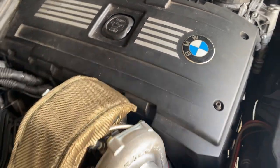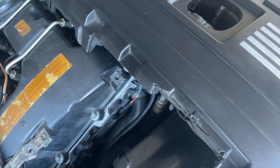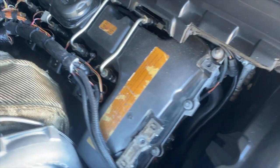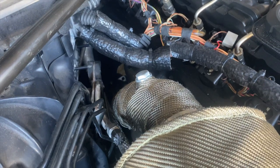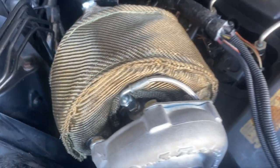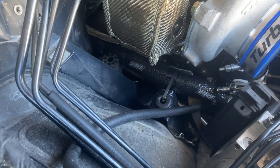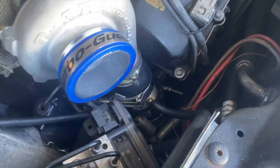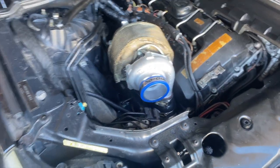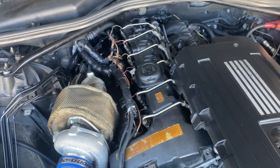Got the cover trimmed up — I'll sand it down to make it smooth. Went ahead and wrapped the wires, got the downpipe wrapped all the way down, ground cover is on, and we're all situated. The line is wrapped with heat treatment all the way back and over to the front. Put oil in and we're good to go ahead and start the car.